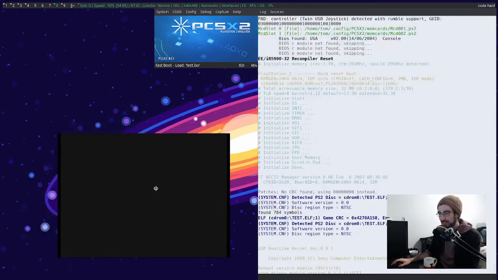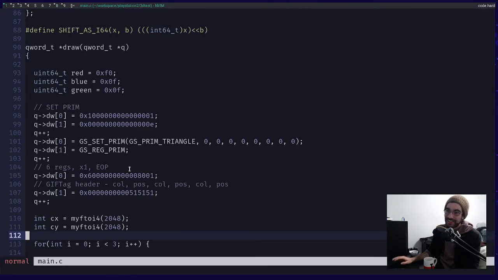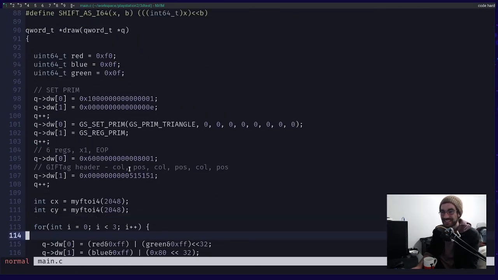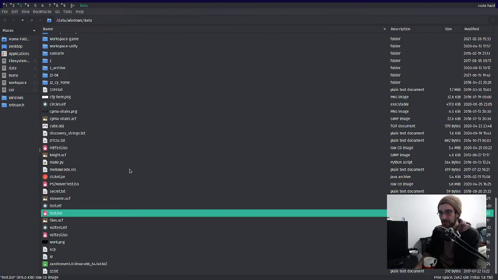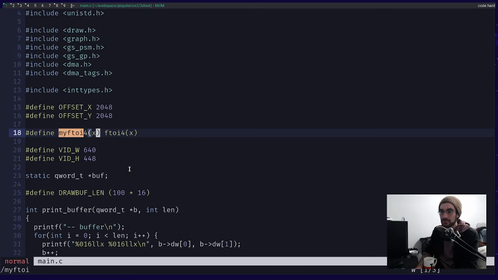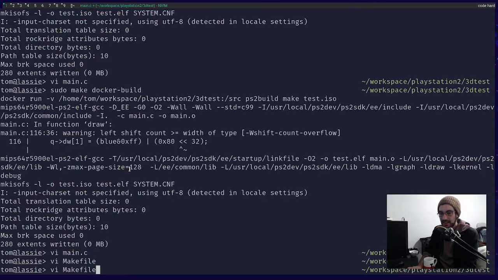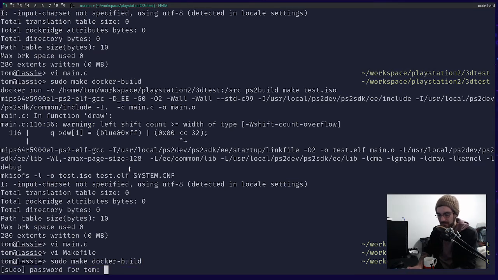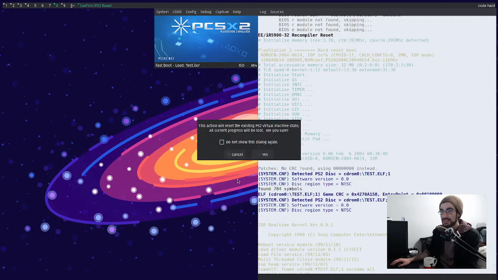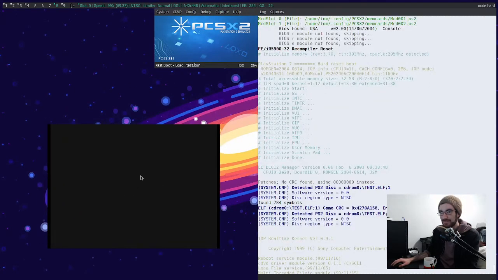If I run this again, is it going to work? No, it's not going to work. Oh man, stream 3 and no triangles. It's a sad time. I've got to work out why these values aren't looking right, okay? Because my F2i, my F2i4. Let's replace the fixed point conversion just to make sure it's not that, because that function is expecting, nope, still nothing.